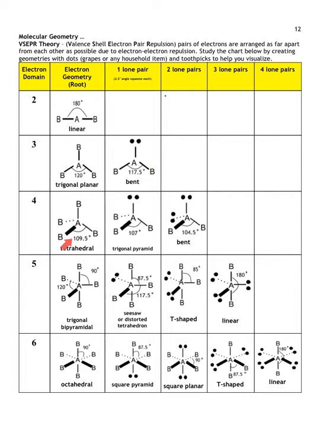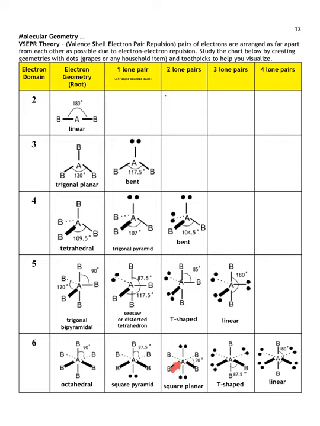Likewise, over here, there's a lone pair that's substituted for the bonded atom up on top. So now the bond angle, instead of 109.5 degrees, is now 107 degrees. And each time I add a lone pair, that causes a 2.5 degree squeeze. So 2.5 less from 107 is 104.5 degrees.